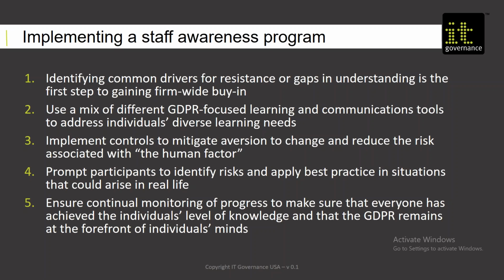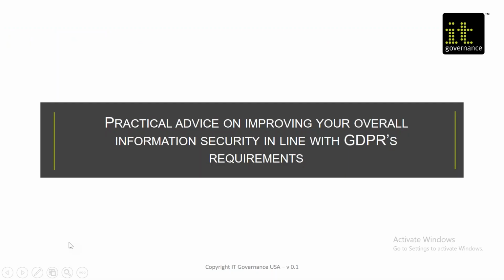So as is common, whenever there is a new compliance or legal requirement out there that requires all of us to change the way we have been doing things for the past number of years, there's going to be some pushback. You want to make sure that you can account for that and deal with that head on so that you don't have people that ignore your dictums and just continue to do things in a non-compliant way, still putting you at risk. But the greater risk is that they're not telling you about it, right? They're hiding in plain sight.